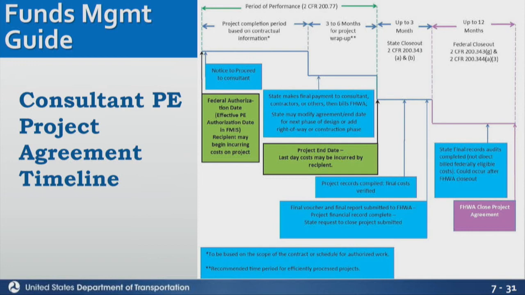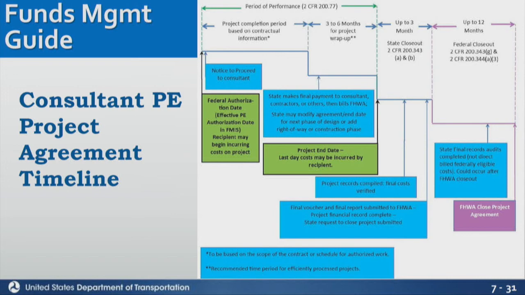Then you need to add, and that up there says 3 to 6 months, but that could be any number. It has to be a legitimate number. It has to be based on your processes, but it's an additional amount of time after the contract work is done that you need to close out that project. So it could be 3 to 6 months. It could be a year. It could be 2 years. Just make sure during that time period we have some activity on the project, expenditure activity. Otherwise, the project's going to become inactive. So you have to figure in the contract information plus your administrative activities, and then that's going to be your end date.